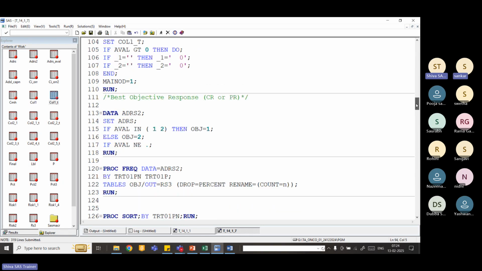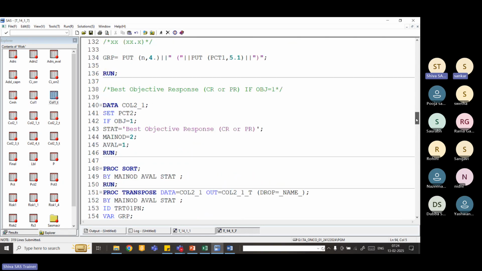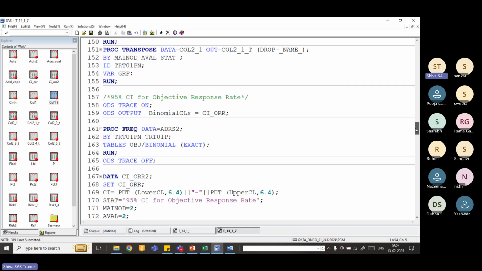But if we get the chance to use the PROC GENMOD procedures also. Based upon the statistician, because stats will decide the procedure, not the programmer. If the stats want to use GENMOD, we will use that procedure. If you don't know the syntaxes, the statistician will provide the GENMOD code if they want to use it. On the safety side we can use n number of procedures, but in case of efficacy, the statistician is the main point of contact and we will ask for the procedure.